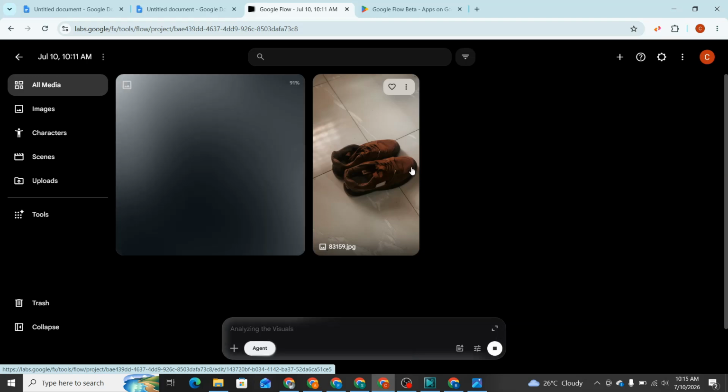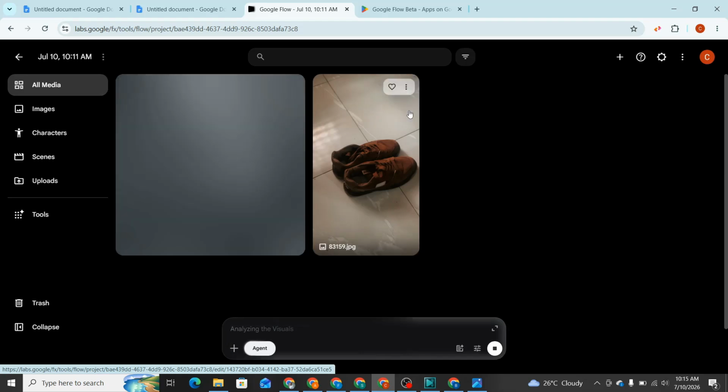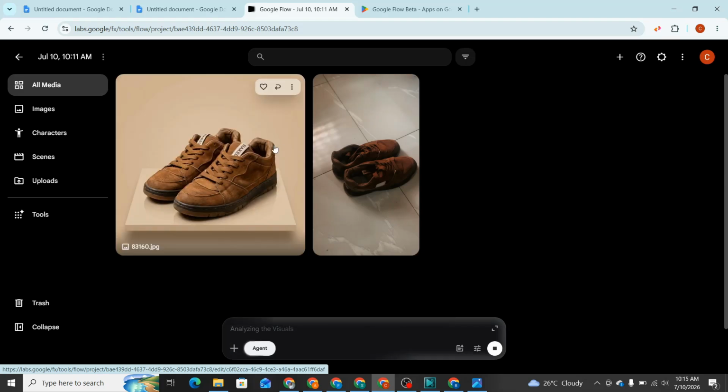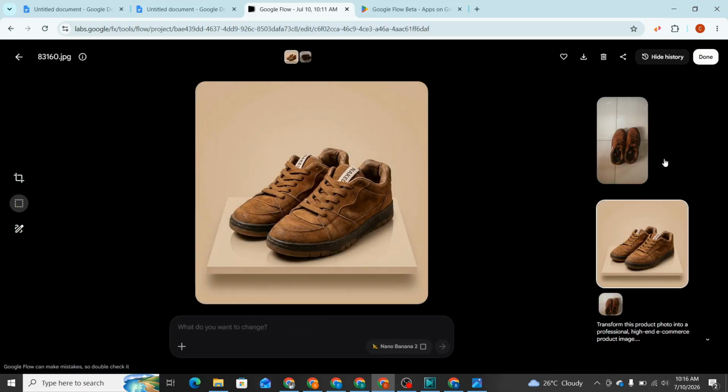So it's almost done generating. Ooh, this is beautiful, right? You see what it came up with, see what it transformed our shoe into. That is what I'm talking about. So this is the product image we generated from this.